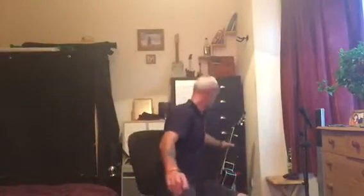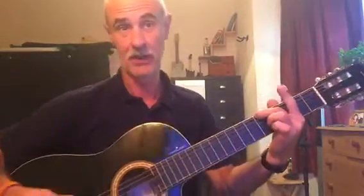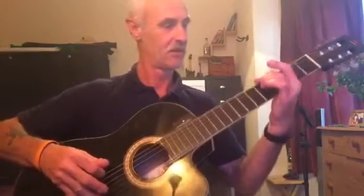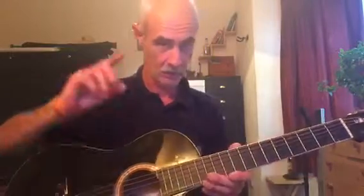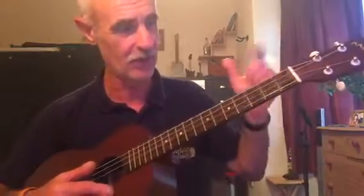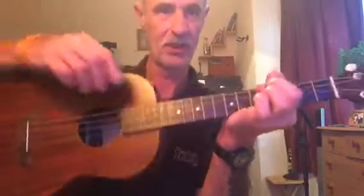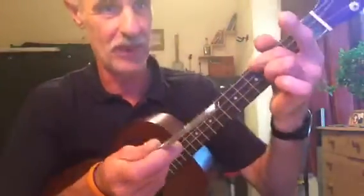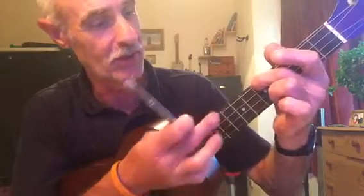Actually I've got a buzzy fret on my six-string, which is the same, so I'll play it on there. I've got a buzzy fret but not on the next one, so we'll do it on this so I can get this closer. Let's say you're fretting the fifth fret and it's buzzing — I'm fretting this fifth fret here and it will be catching on the next fret down. The string will be too low and buzzing and catching on that.